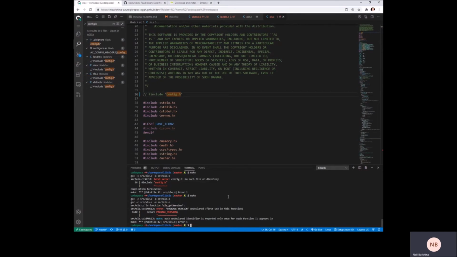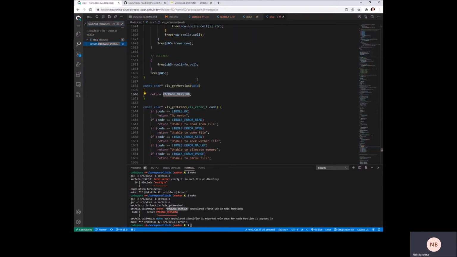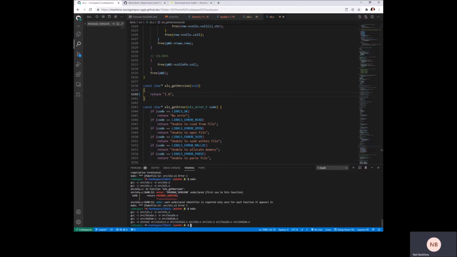So now we get a different error. And again, you're going to see this kind of pattern: as you get these different errors, you're just getting closer and closer to getting the thing to compile. In this case, it's looking for something called package version. Let's go ahead and find that. It's complaining that this is an unidentified parameter. This probably gets populated by the configure tool, which we didn't use because we used basically our own Makefile. So I'm just going to type in 1.0 in here for the version, and finally we do get it to build.